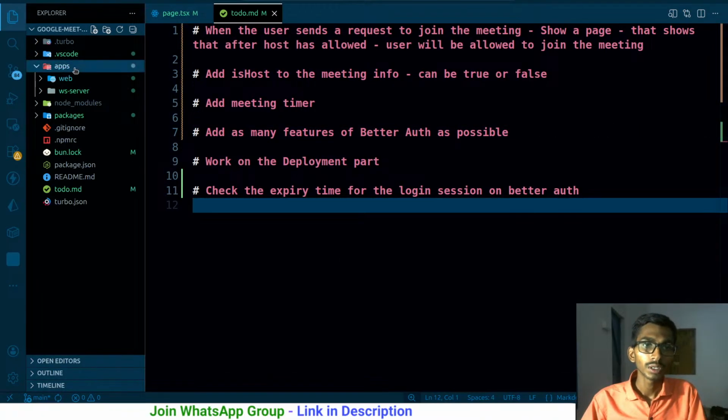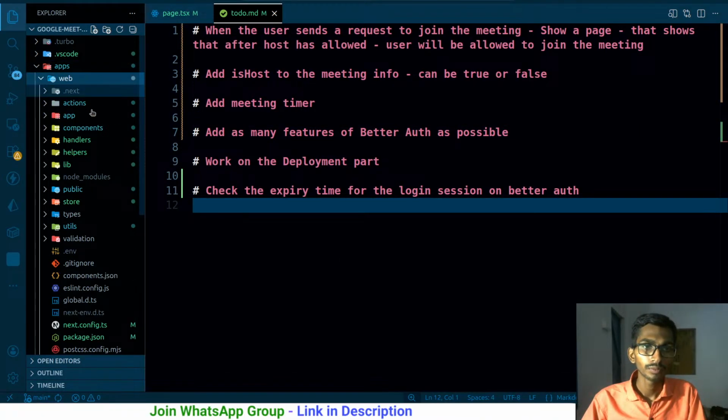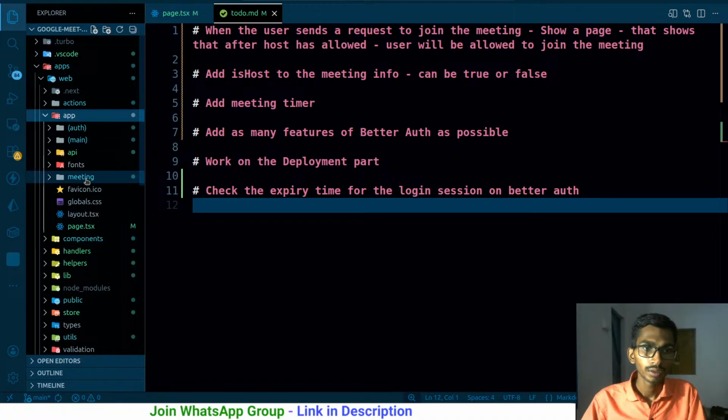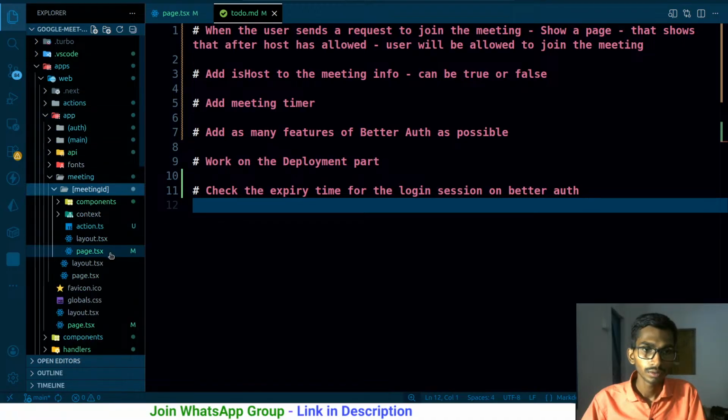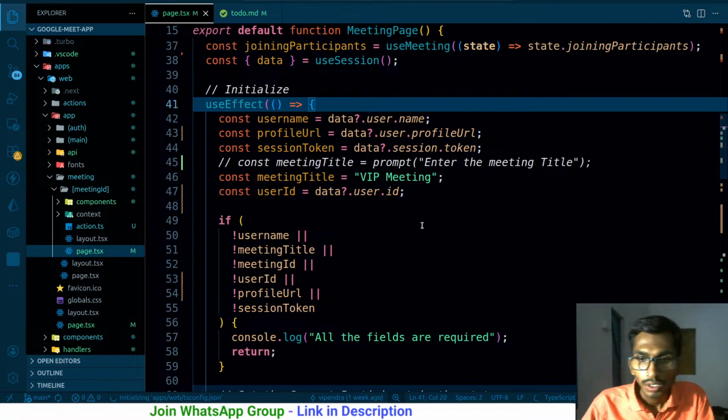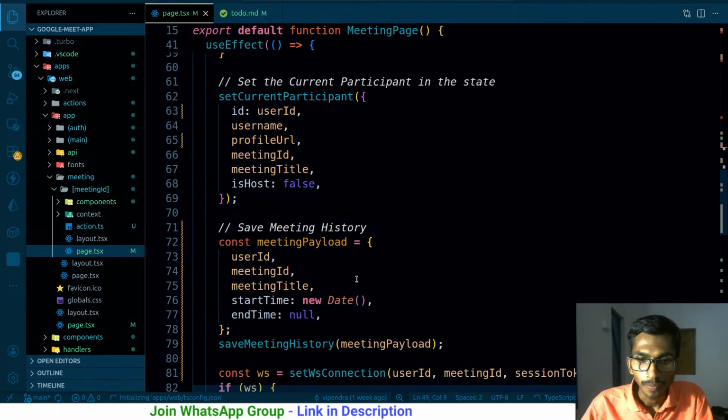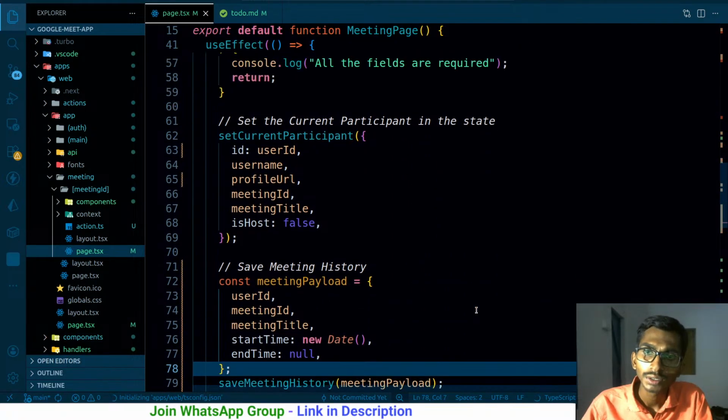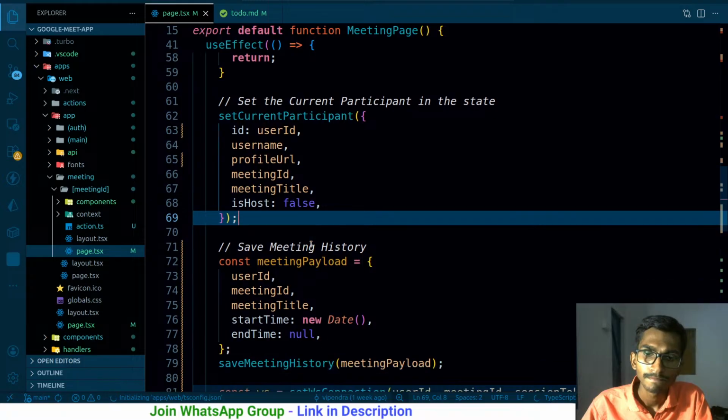Alrighty, so ultimately apps, web, app, meeting, page line 36. The problem is somewhere here; earlier I wasn't getting this error, right now I'm getting that.